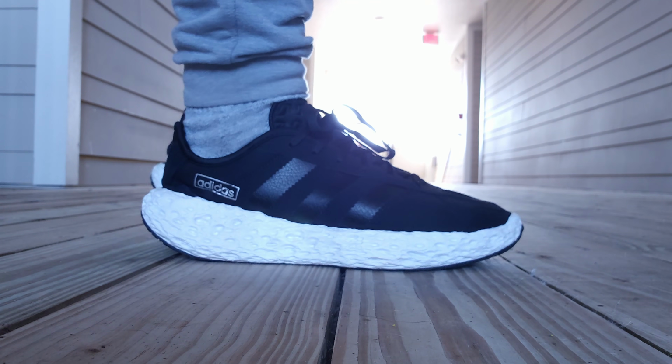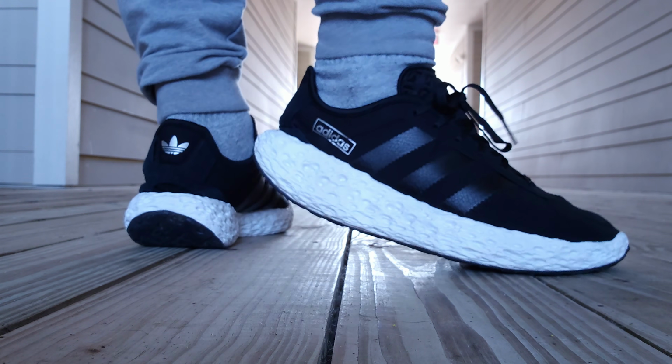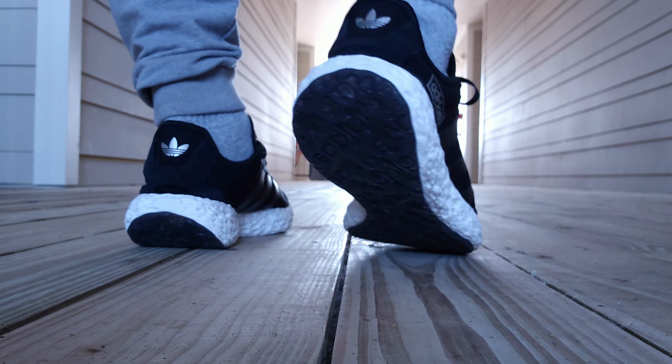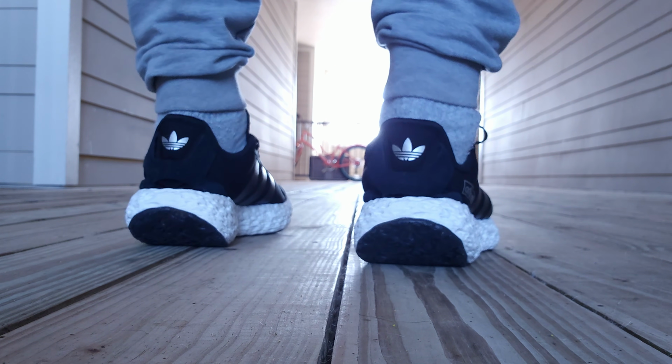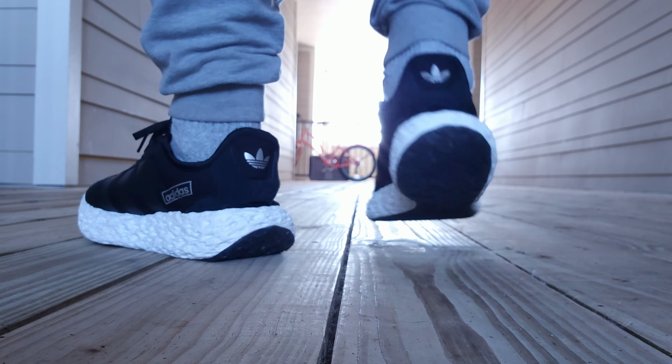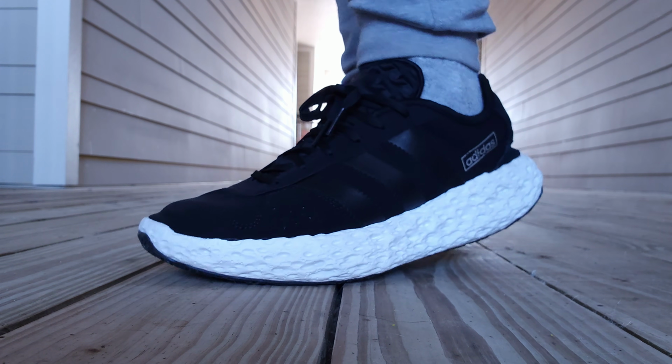It has that rocker design to it to give you that natural motion. Plenty of rubber underfoot. It's a nylon construction on the upper that fits pretty snug like a sock. So if you go true to size, just know they're really going to fit your foot. So be wary of that as far as sizing. You might want to go up half a size with these. Not a lot of structure to the design.